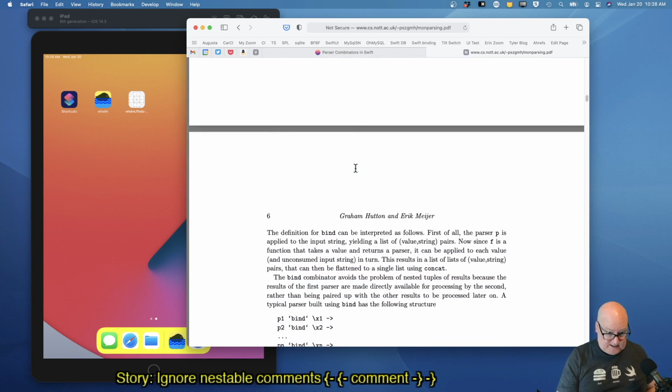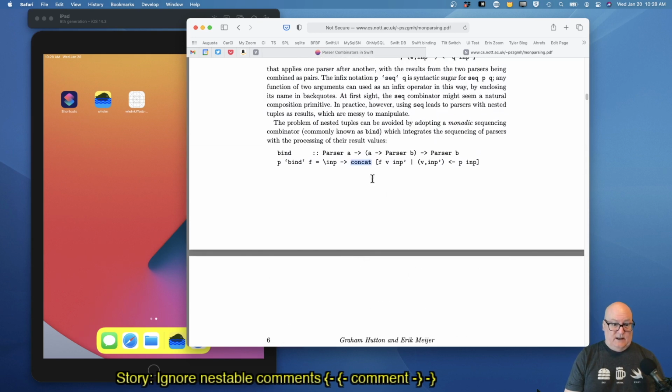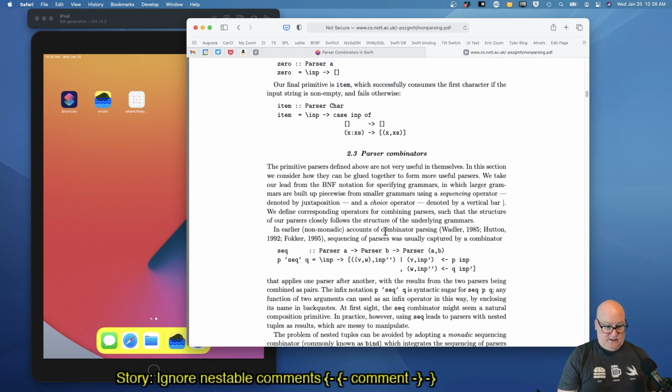He says that somewhere down there. Flatten to a single list using concat. Okay, results in a list of value string. Okay. And so this function is smashing the arrays down so we never have to deal with arrays of arrays of arrays. Okay. And that was the flaw in the original parser.